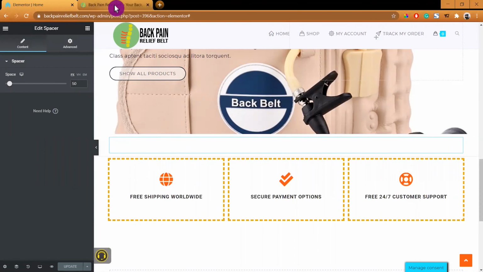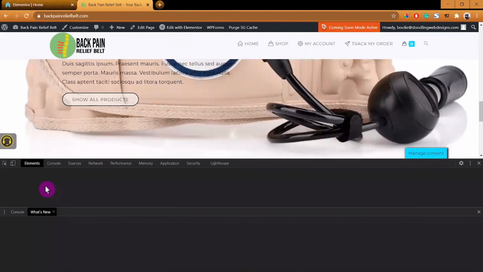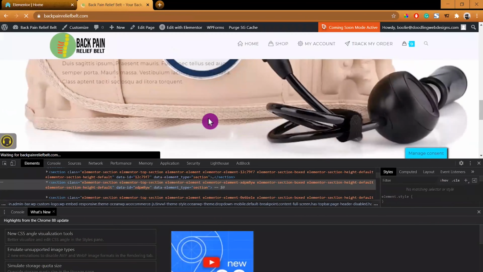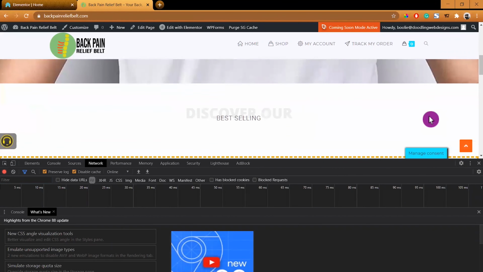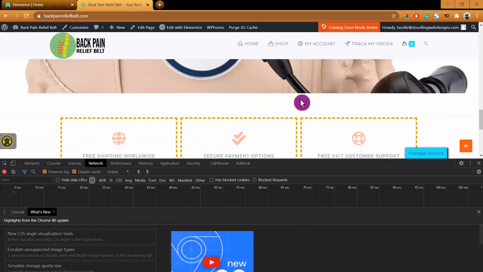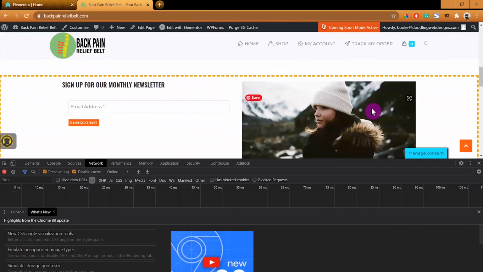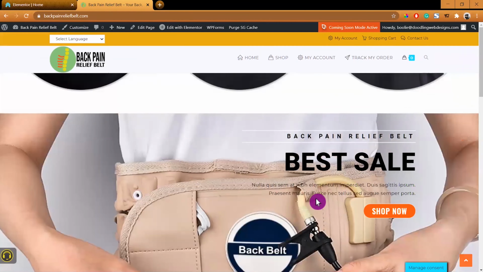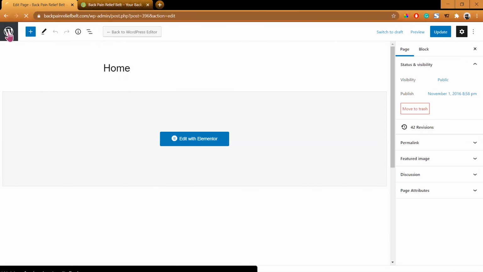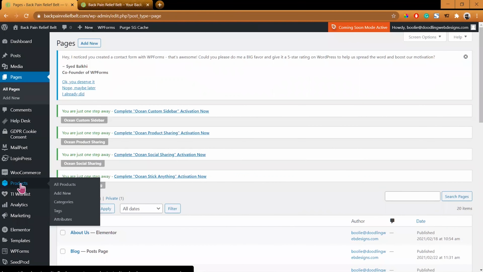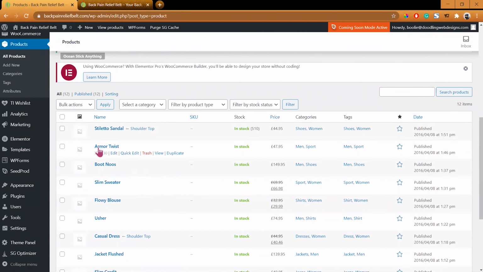And I forgot to add a gap over there, or a spacer, in between each section or each row. Even though I selected disable cache under the network tab here under inspect element, it still doesn't work. So as long as you leave the inspect element open, you could right click on the refresh icon to do the hard refresh, and then you should be good. You should be able to see all the modifications that you just did.